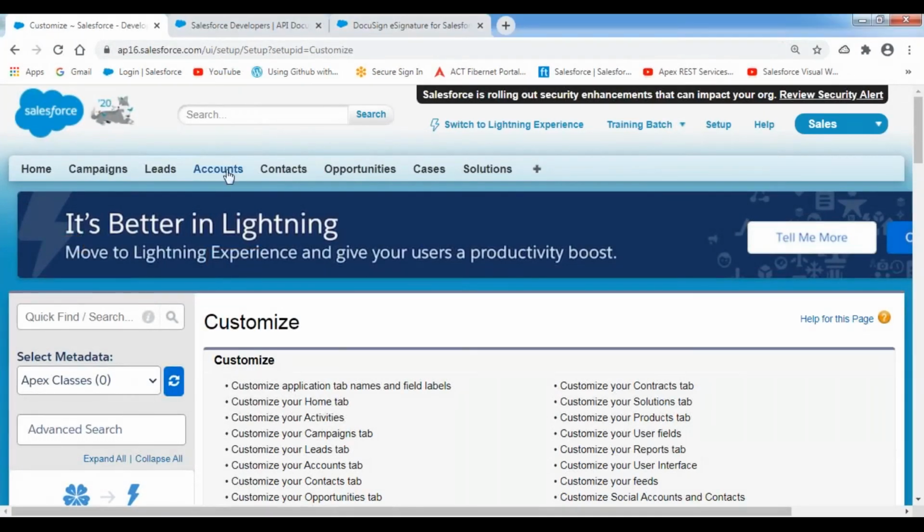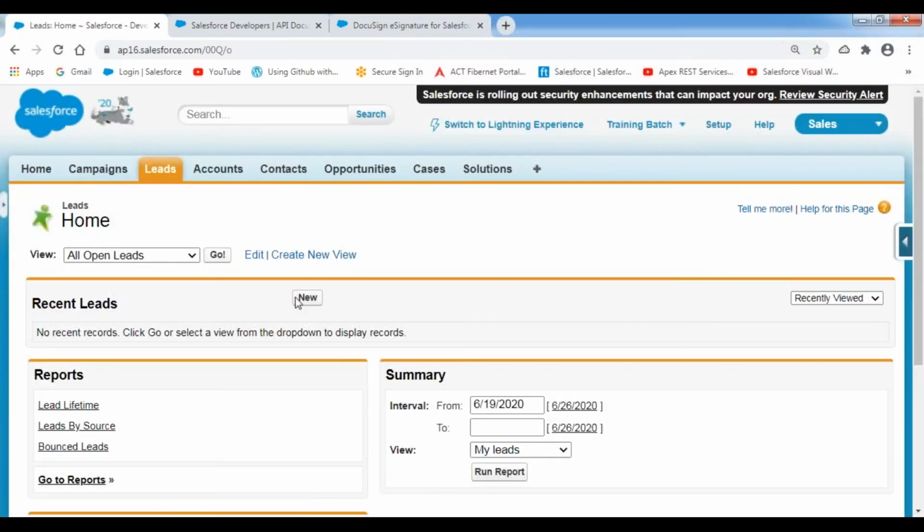Now let's see. Click on any of the objects over here, like Leads. Now the tab home page is available here. Previously, the tab home page was starting from this place, on the left side, and it was occupying some space by the sidebar. But now the sidebar is in the collapsible state. It is indicating like this here. Observe this one.